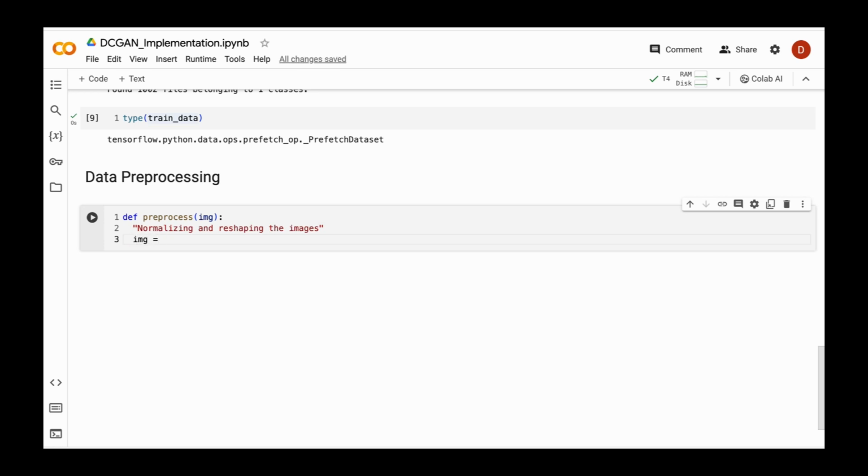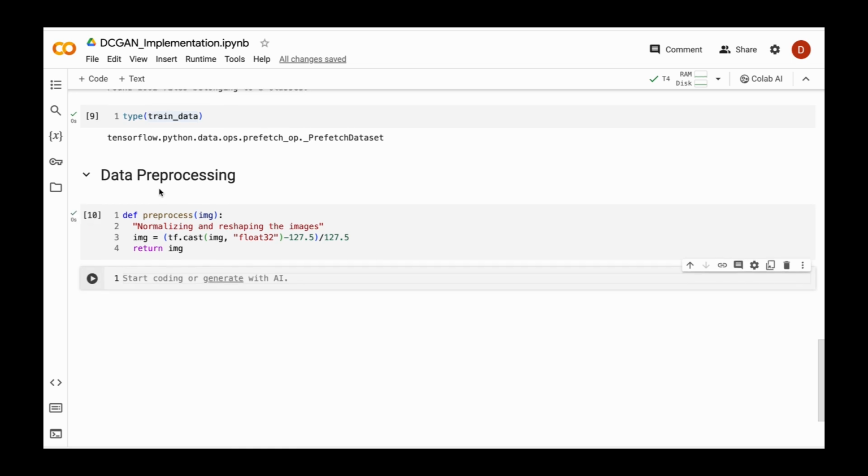So this img will be equal to tf.cast(img, float32) minus 127.5, divided by 127.5, and then I will simply return img.